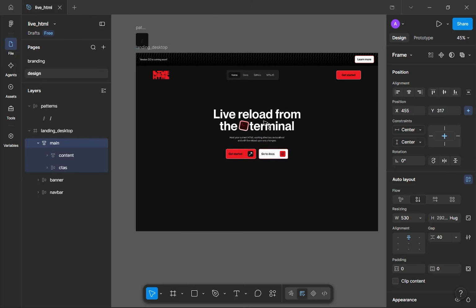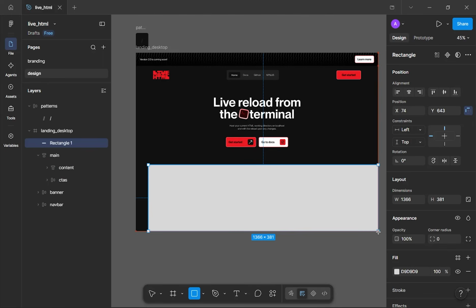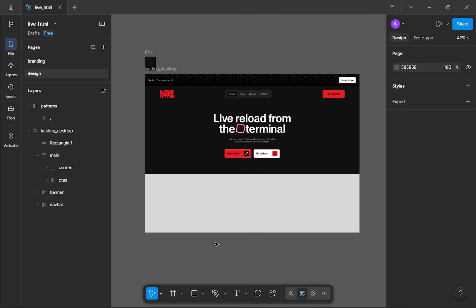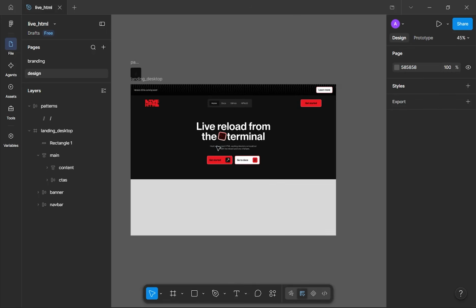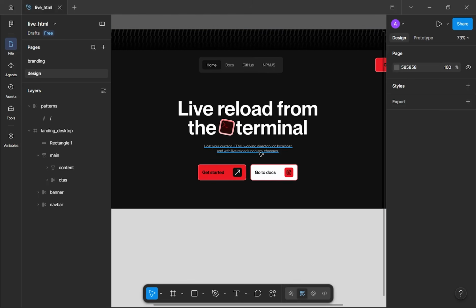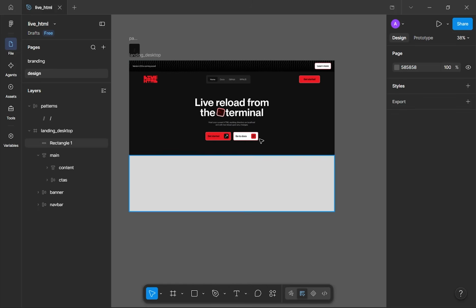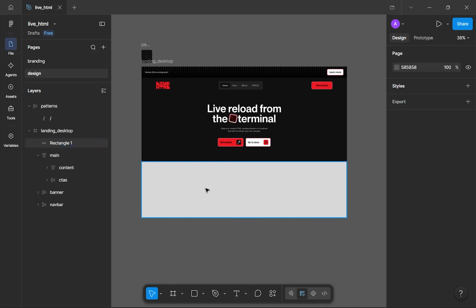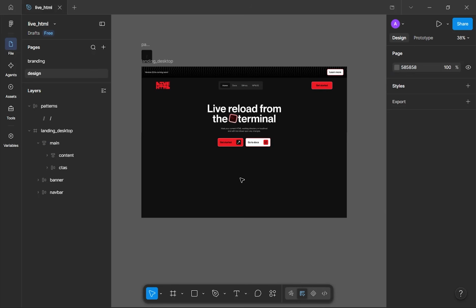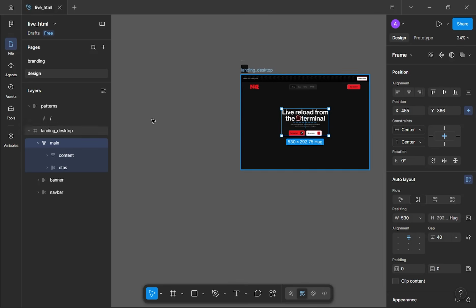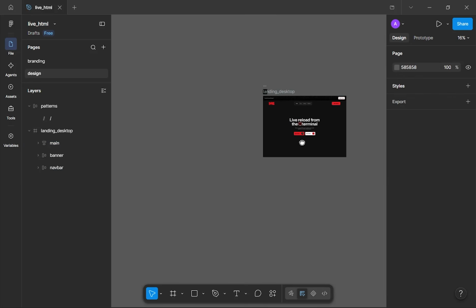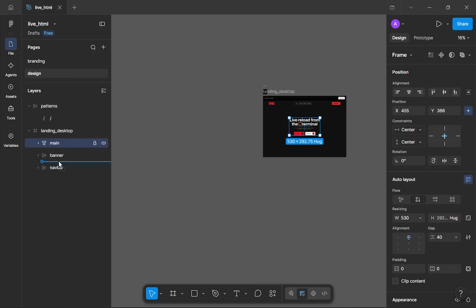Next up, we're going to be working on an accent for the hero section. I want to have like an area showing a desktop and the terminal opened on the desktop working on the plugin. So I just want to show the actual product in action. But that's, I think, enough for this video. Let me just make sure I center it just for my sanity. And yeah. Okay. So banner. Navbar. Let me bring the main down. And next time we're going to be finishing the hero section.